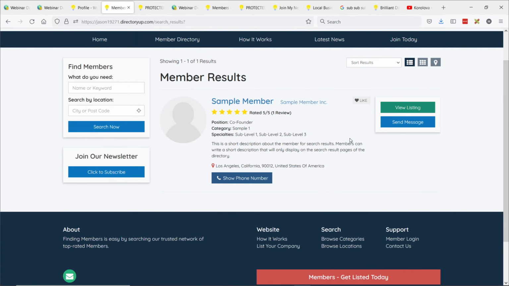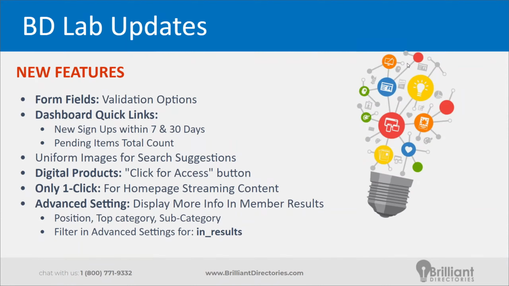And then the other was, if you go back to the screen, because I'm trying to remember the terminology here, but for the one click, that's just for homepage streaming content. I have some streaming content, and I even added it to my homepage, and maybe it's my settings or something like that. But when they hover over it, it doesn't generate a one click.